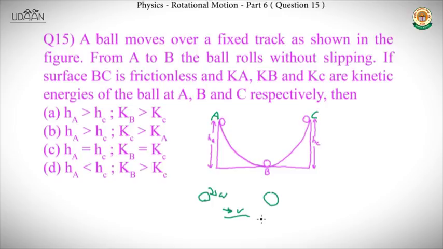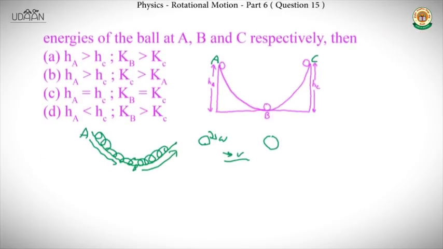So the situation can be visualized over here as the ball starting to come down from part A to part B in a rolling situation. Here it comes down, rolling, and when it goes from B to C, it keeps rolling with the same speed. Here the rolling speed increases, here it remains the same since there is no external torque. Right? So what we can see is at point B, all of the potential energy is converted to translational kinetic energy plus rotational kinetic energy. Right?